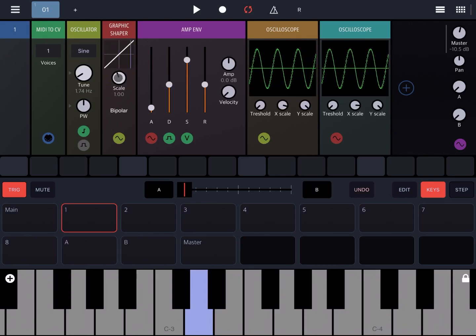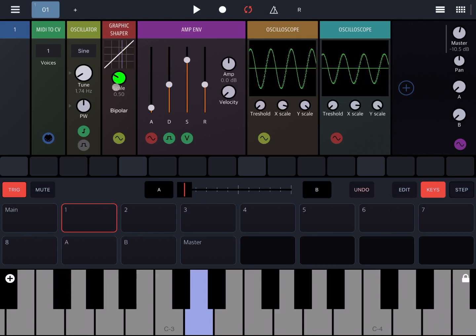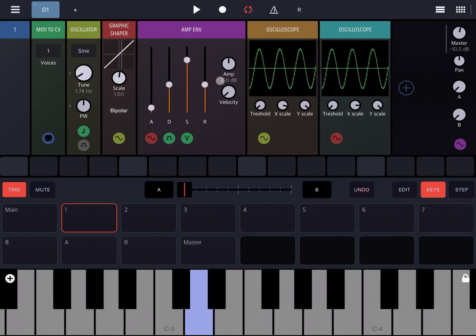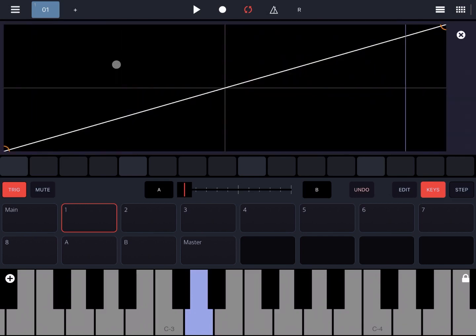So let's check what it does if you change the scale. If you reduce that, look at the output here, right? It's getting smaller. And of course, if you increase it, it will get bigger in terms of the impact to that waveform. Now, let's look at the waveform and let's try to modify it in ways that hopefully will explain how it works. As you can see, it is a continuous line at the moment going up from the bottom here to the top right hand side.